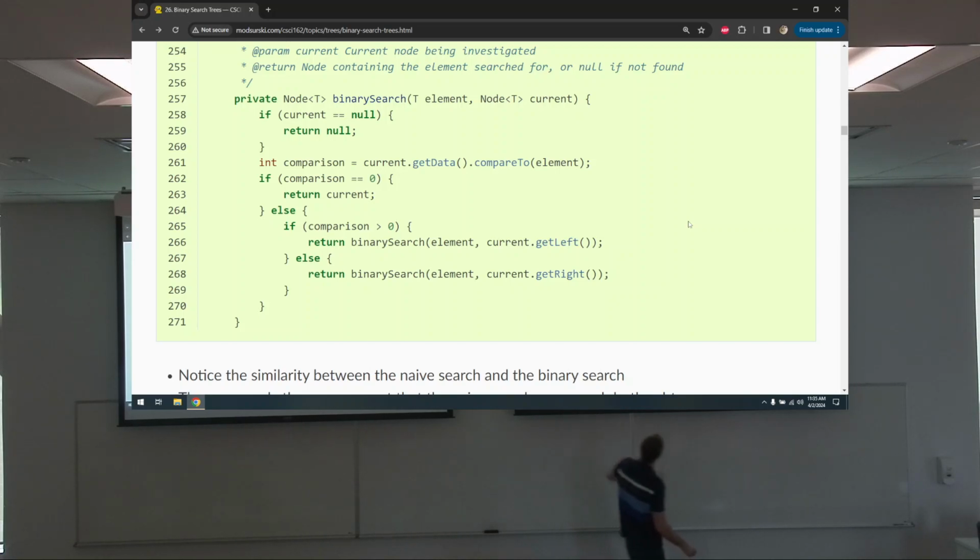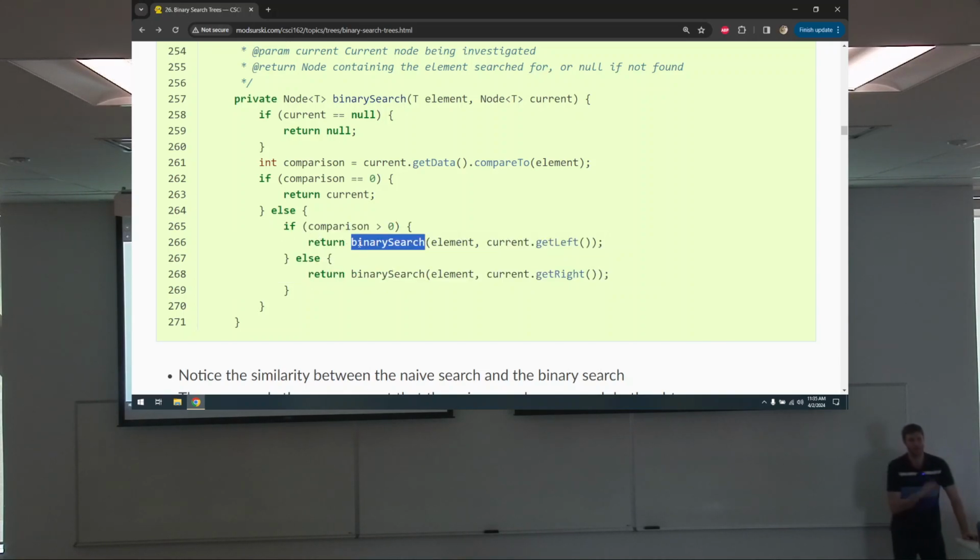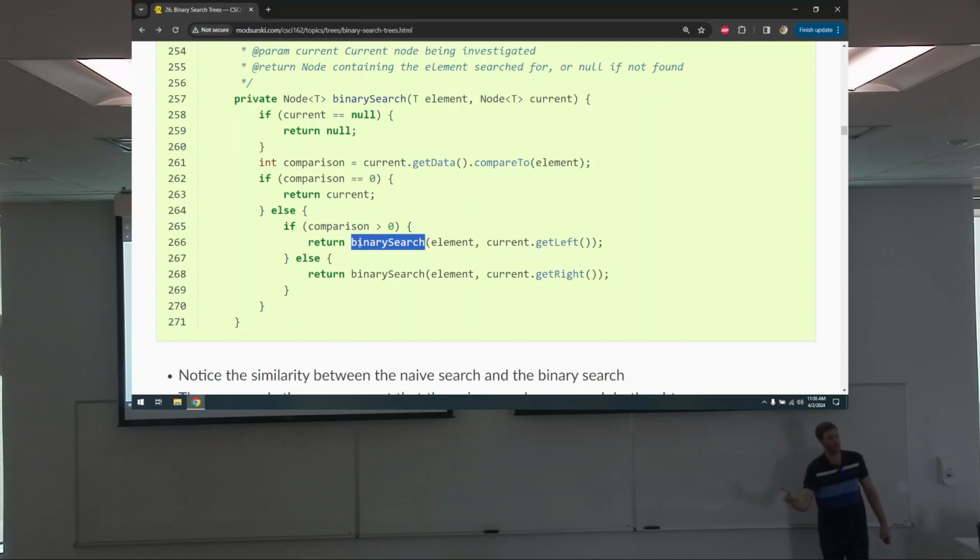See how I could have written this a variety of different ways. But see how here, it's an if or an else. If this, do this, otherwise do that. Only one of these will ever get called. For every time this method, binary search, is called, it's only possible to have it call one more binary search each time.